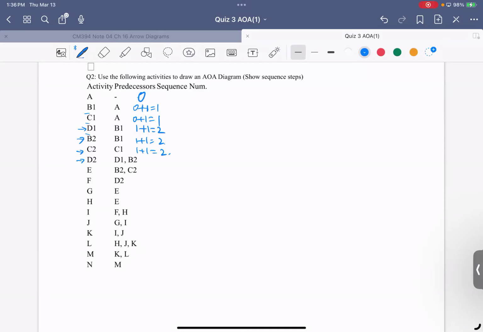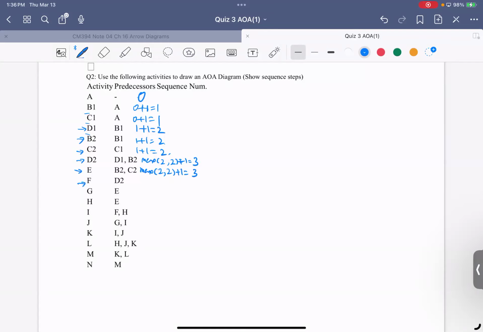And D2 is from D1 and B2, so you have a maximum: D1 is 2 and B2 is 2, plus 1, you get a 3. And E is the maximum of B2 and C2. B2 you have 2, C2 you have 2, plus 1, you get a 3.